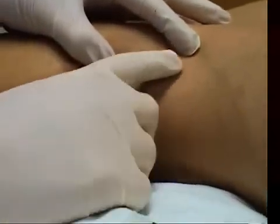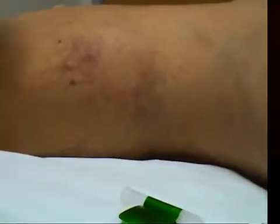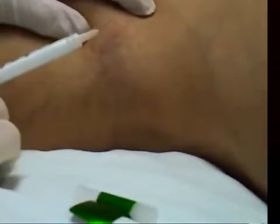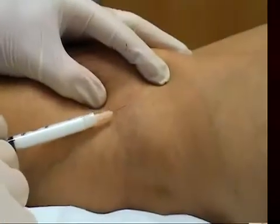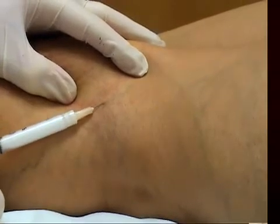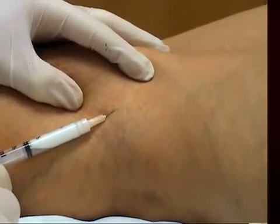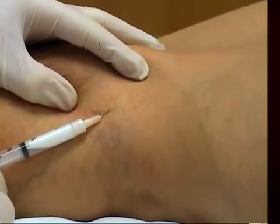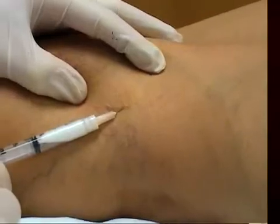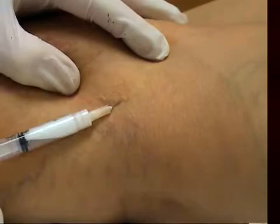We're going to do this area here. You see this is a larger reticular vein underneath here with some lighter pink vessels associated. Many people say that you've got to get the reticular vein first — I don't know how valid that is, but that's what people say, so let's just do it. That's pretty much about as good as it gets in terms of being in the vessel. Don't press too hard on the syringe, otherwise you'll extravasate. You see all those tiny vessels now look white — it looks like a topographical map.